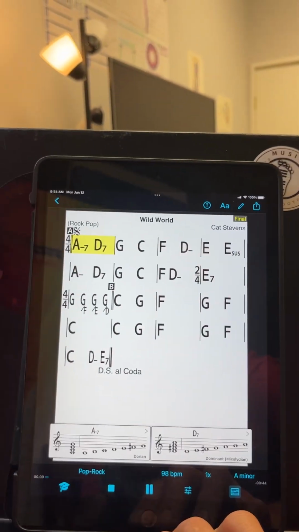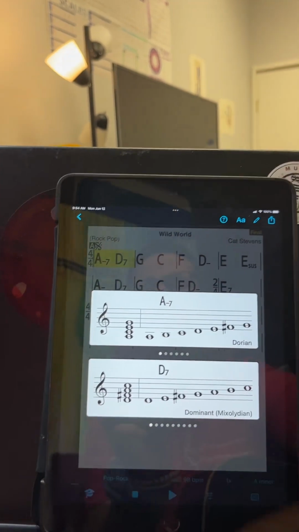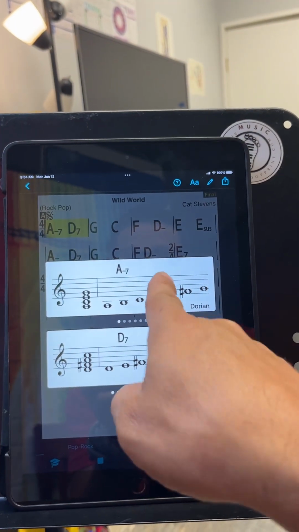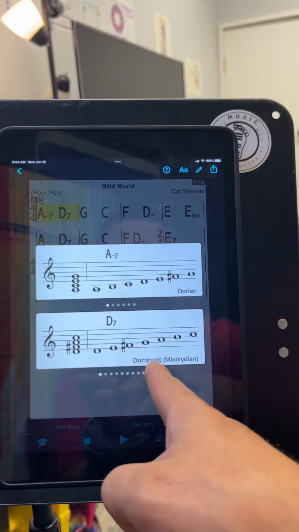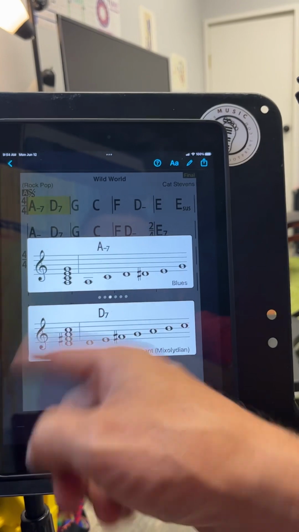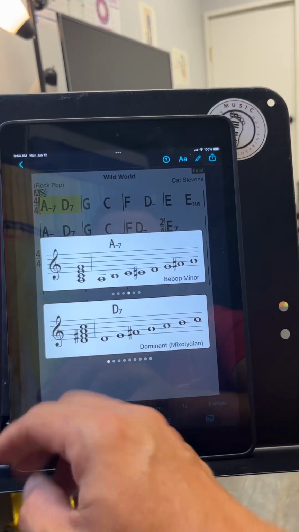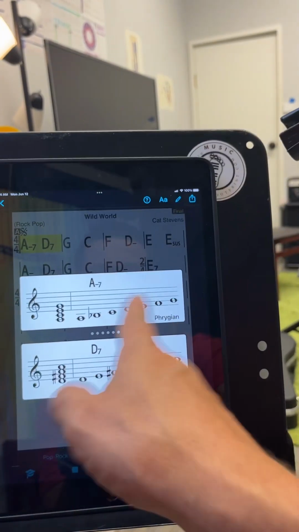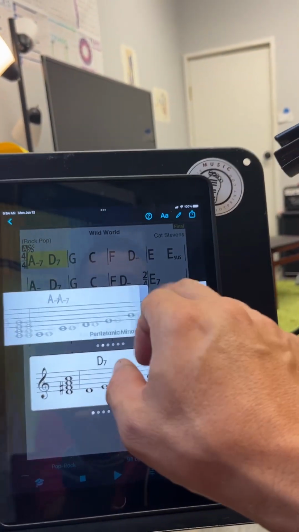And what's great, it talks about the same thing we talk about in our sessions. When playing a minor chord with the minor third, you can play a Dorian mode. You could play a dominant Mixolydian for the D. You could play a pentatonic minor over the A. You could play a blues scale. You could play the bebop Dorian minor. You could play the A. See what this is? It's showing you all these modes that we're so curious about.